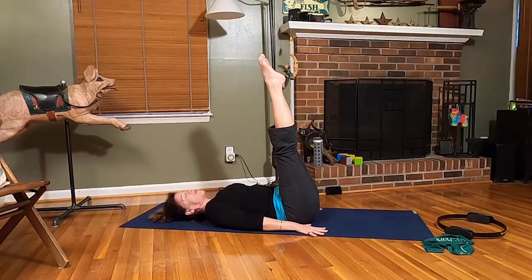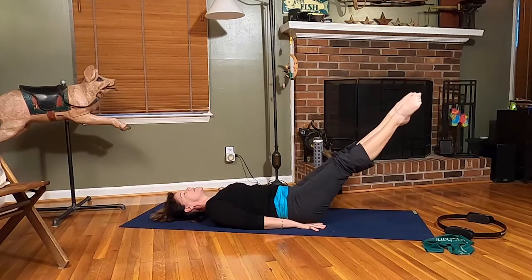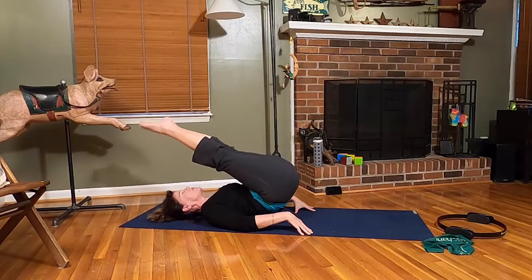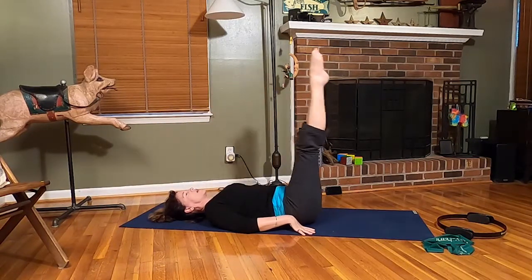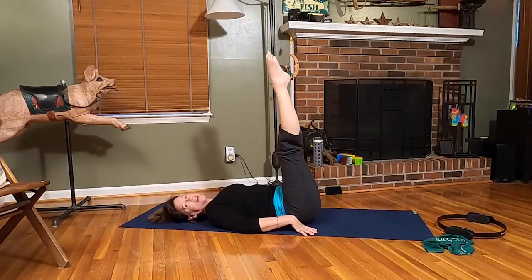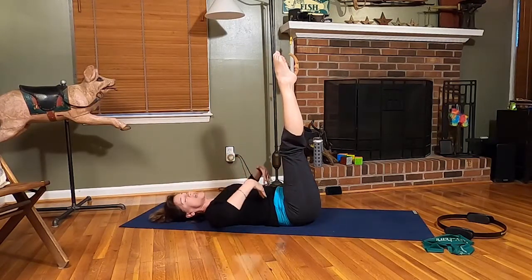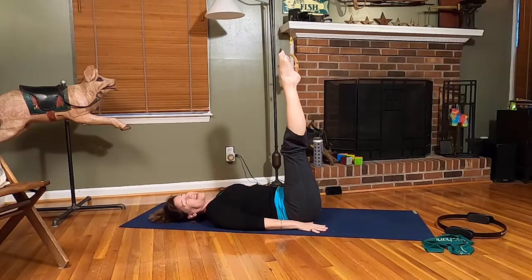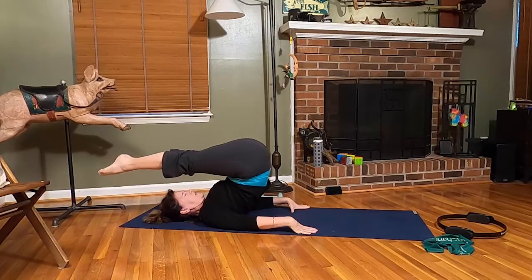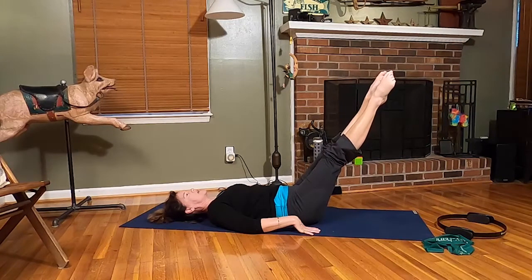So your palms are here for a little bit of leverage to help you roll down. You have 5 of these. Let's go. Your feet do not have to touch the floor behind you. Not at all. And if you can only work to push those palms into the mat and lift the hips off the floor a little bit, that is perfectly fine. Just make sure you take your time rolling those hips back down to the mat. So you finish up your 5. Squeezing your tummy.